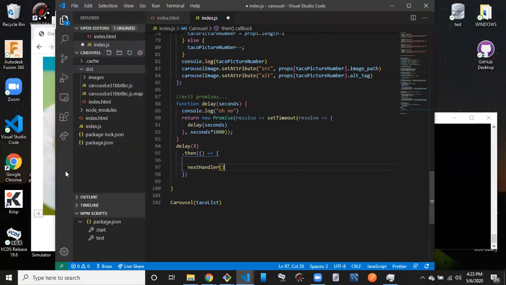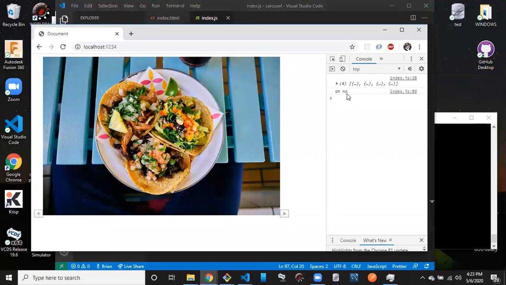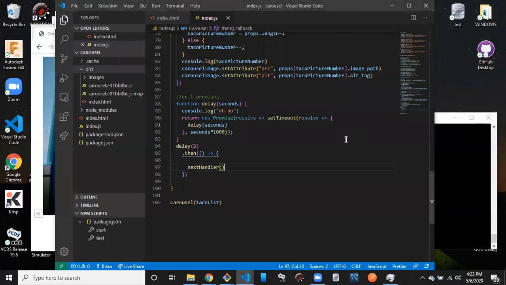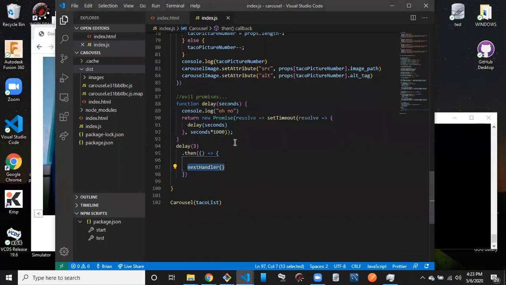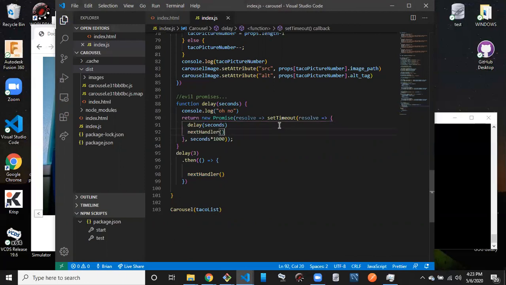It's probably going to crash my system. Watch. All right, so it said, oh no, oh no, oh no. Okay, so it's looping every 3 seconds. But it's not putting in the next handler. So let me copy this to the next handler, save it.